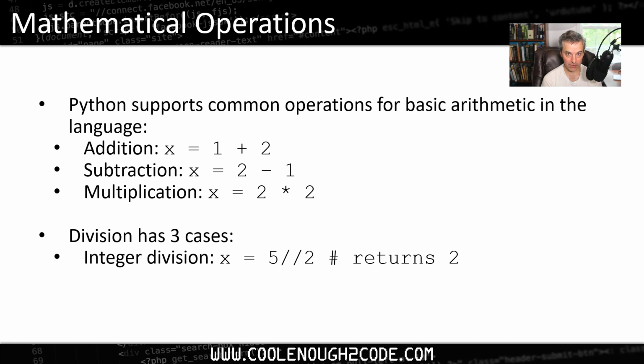So basically it's doing 5 divided by 2. It's getting back 2.5. It's dropping the decimal portion and returning the integer part of that number. It's basically going to do what we call a floor, or it's going to shift to the left on the number line. If I was to do this in negative numbers, say I had -5 divided by 2, I would actually get back -3 because it's shifting to a lower number on the number line.